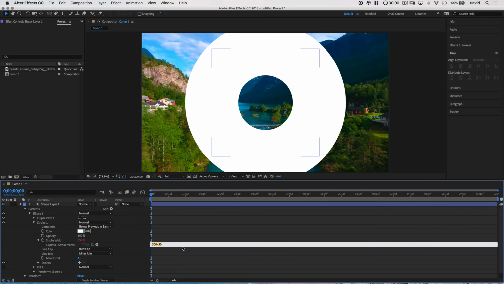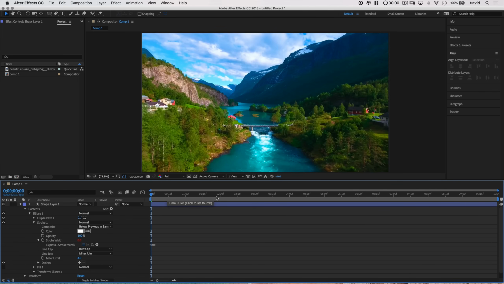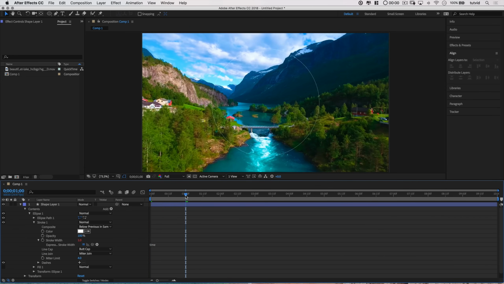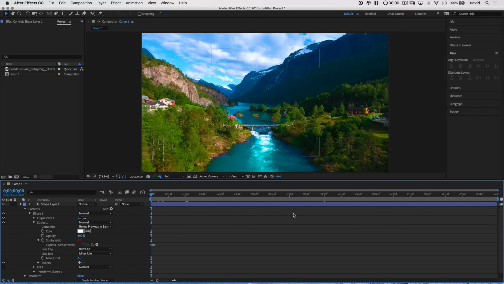I want to do something a little more interesting than that. Let's try something like time. So I'm just going to type the word time, and what this is going to do is, as every second of our timeline passes, it's going to grow a pixel. So it'll be 1 pixel at 1 second, see that? And by the time we get to 5 seconds, it'll be 5 pixels in size, and it'll just continue growing. Now, that's going to be a really slow growth.